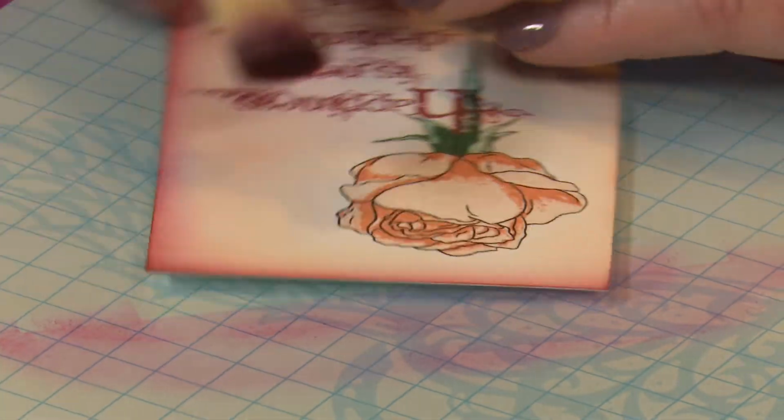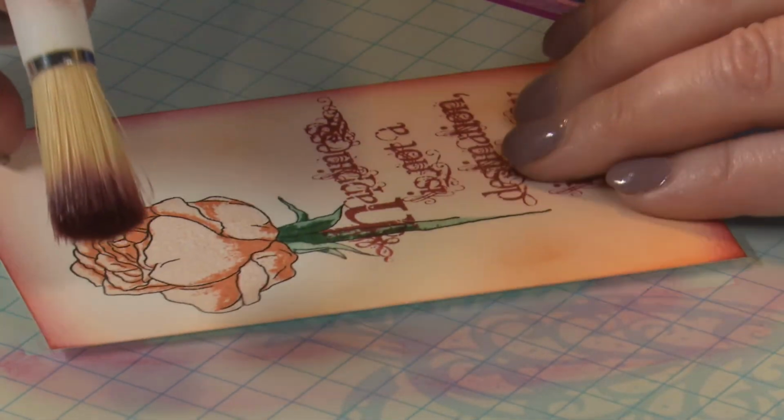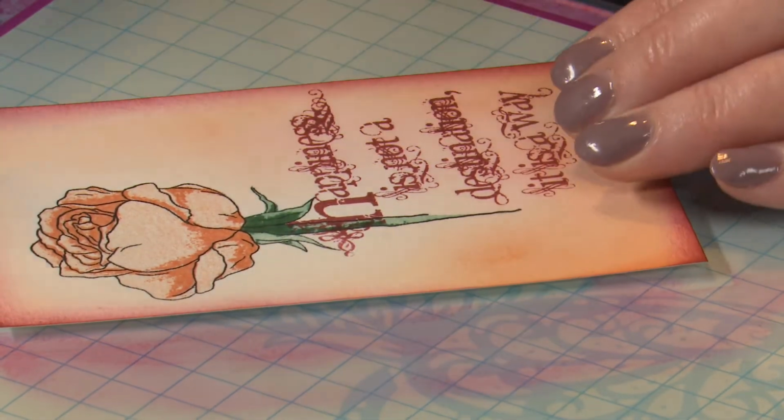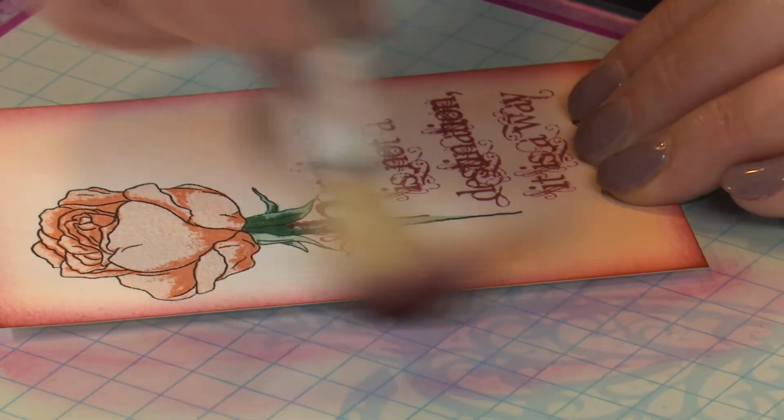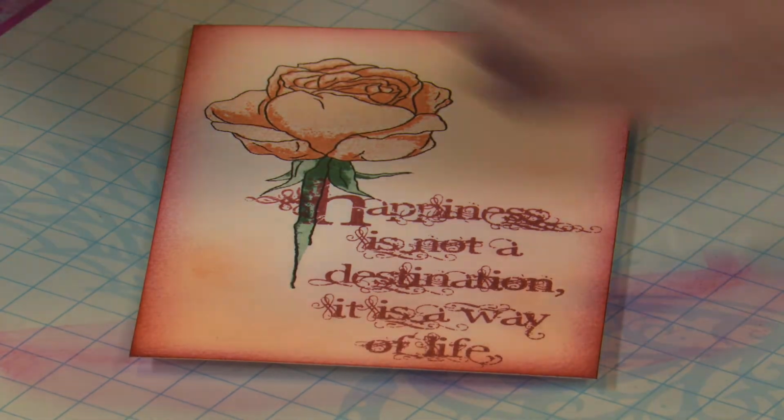I find these two colours work really well together. They're actually, if you're looking on the Catherine Pooler colour wheel, they sit next to each other. Okay, now just a swipe around that one. I think it needs a little bit more depth on the edge.